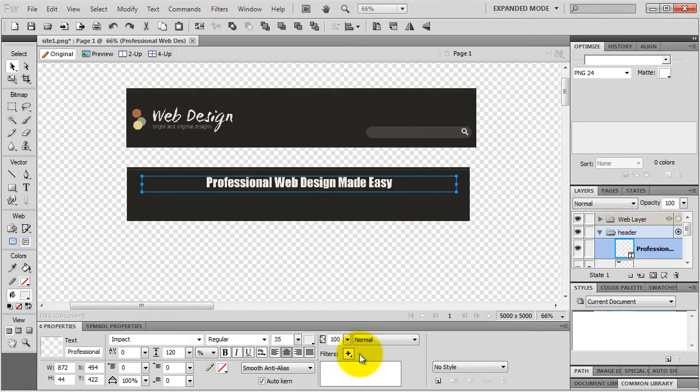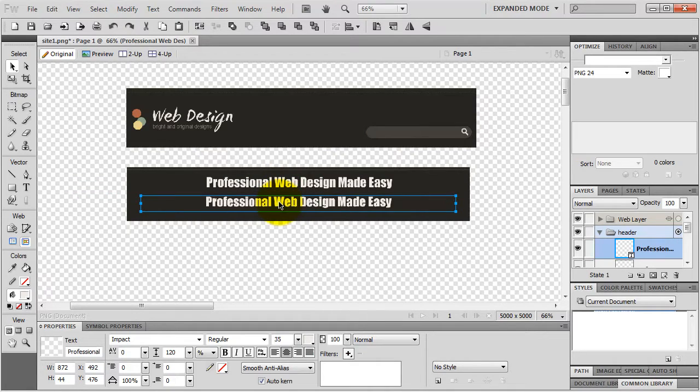But you can also apply styles to your objects, and I'll show you how to do that in a second. I'll just make a copy of my text real quick, because once you apply a style to an object, it's very difficult to get rid of it. It's not like filters, it's more than that. So I hold down my Alt key or Option key on the Mac and click on my text and drag a copy over here.